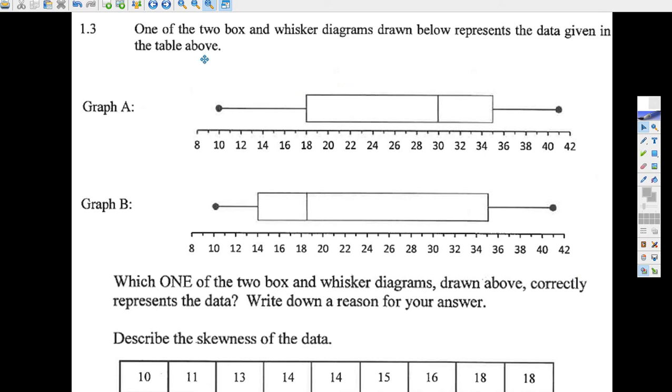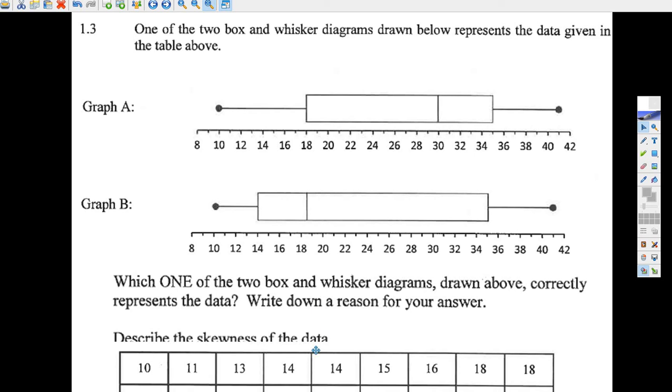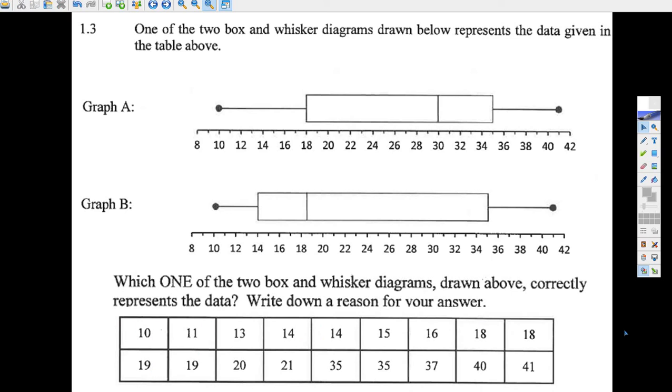It's really pretty straightforward. They say one of these box and whisker graphs fits the data. Which one fits the data? Well, here's the data, 10 all the way. There's your 18 days. Well, they both look like they've got the 10 and the 41 for the min and the max right. But let's just look at the first quartile. The first quartile is the bottom, that's this part of the box. It's the middle of the bottom part of the data. It's 14. Well, the only one that's got 14 is graph B, so we don't have to carry on. Graph B is the one that works.